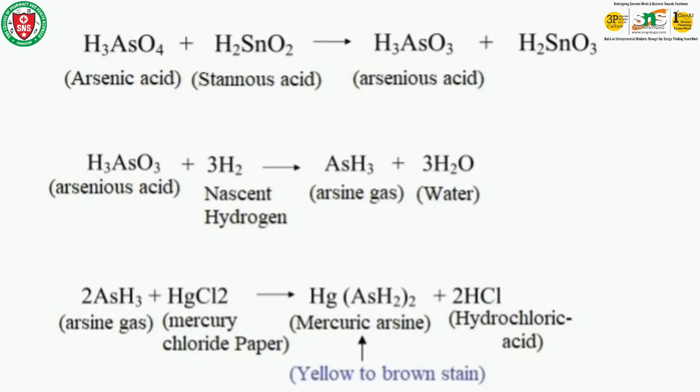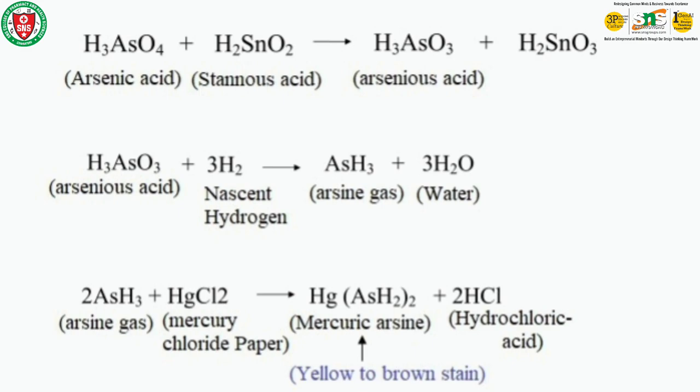And the limit test for arsenic has a principle that works on the formation of a colored stain on our indicator paper. And the procedure involved is described as follows. Arsenic, which goes by the symbol As, is present in two forms, that is the pentavalent form as well as the trivalent form, As5+ and As3+. So for the reaction to begin, all these pentavalent forms have to be reduced to the trivalent form. That is, all the As5+ has to be reduced to As3+. And this happens in the presence of stannous chloride and potassium iodide. Now all the arsenates, that is As5+, have been reduced to As3+, that is arsenite.